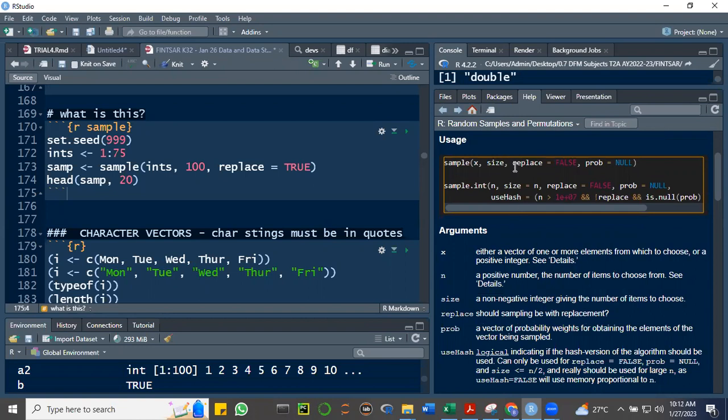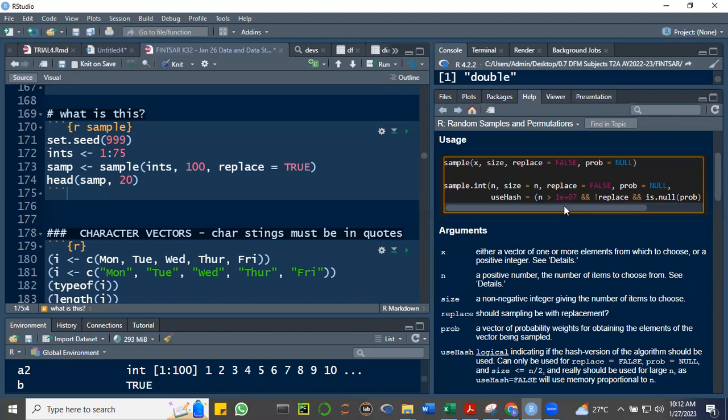Replace is equal to TRUE means, imagine you have a bowl of ping pong balls, and those ping pong balls have numbers written on them, 1, 2, 3, 4, 5, 6. Say, like bingo, there are 75 numbers from 1 to 75, and you draw out one, for example number 20.